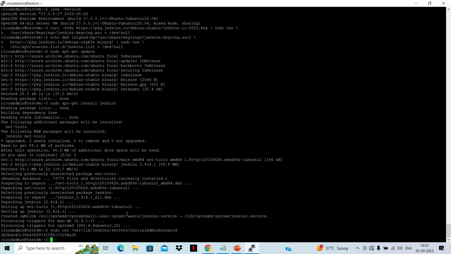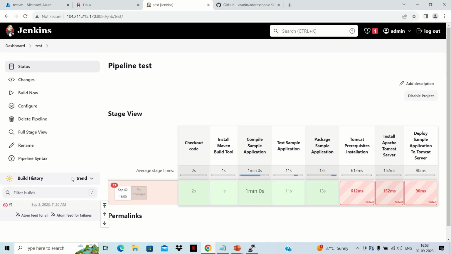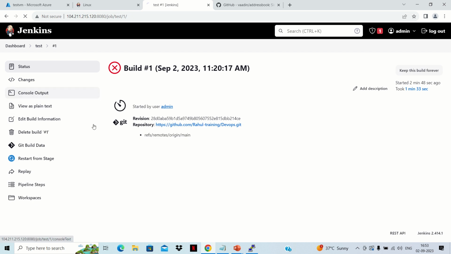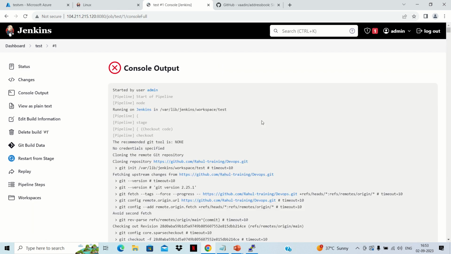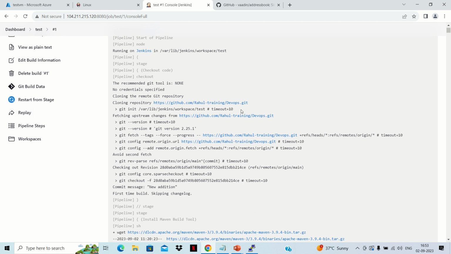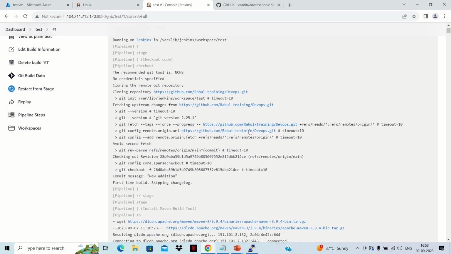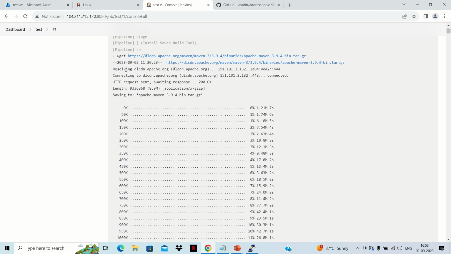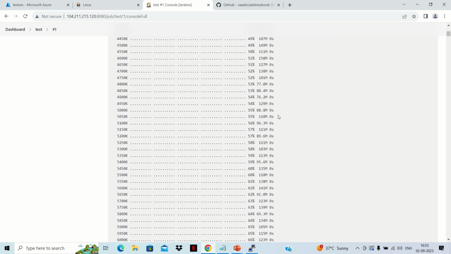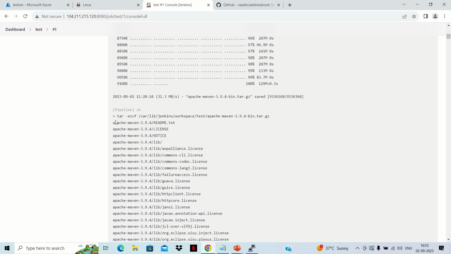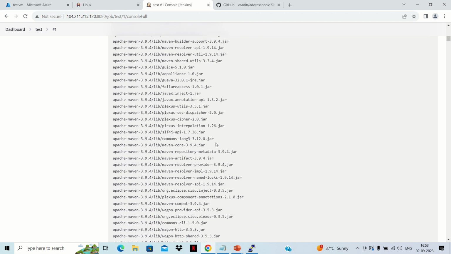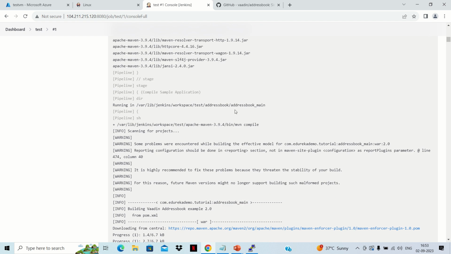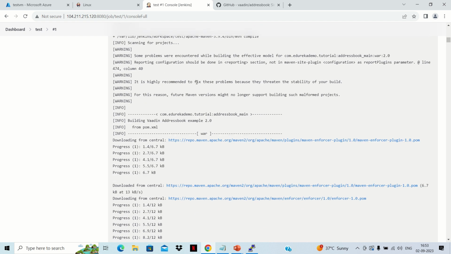So we'll go to this particular box, and okay, let's first go to logs. What are the logs saying? Console output. Okay, click on full log. From here you can see that the first stage is executed by cloning this particular repository, and once that is done, in the next stage it is downloading the Apache binaries from the Apache official site. And once that is downloaded, it does an untar of this required file. Untarring is done, and post untar it runs the Maven compile command. You can see this is getting compiled, and compilation is being done.